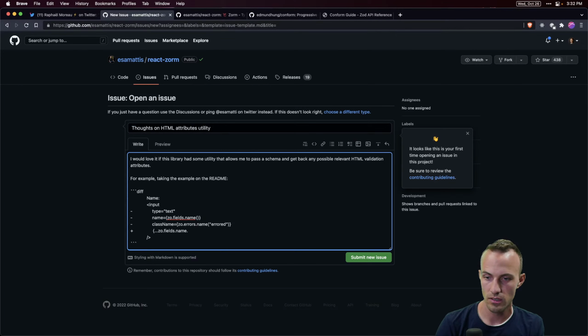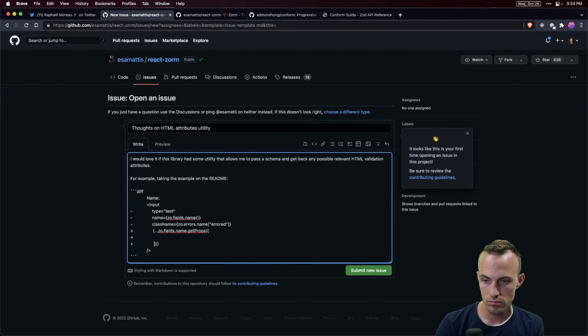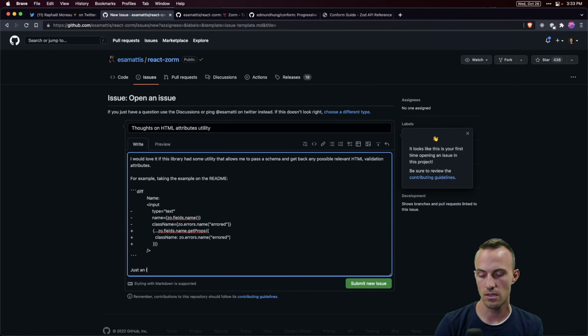Fields, name, get props. Just an idea. That way we can get some sweet progressive enhancement going on.